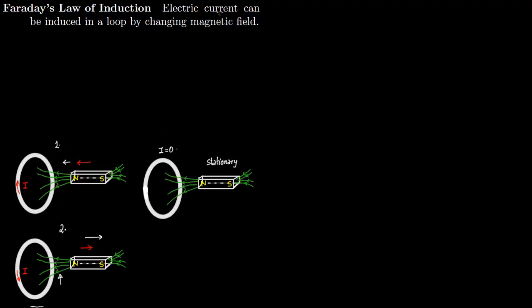Now we can rewrite this change in magnetic field causing current flow as E equals minus d phi by dt. This phi is nothing but the flux which we have talked about before. This is just the integral of B dot dA, where this is the magnetic field and this is the area vector. The area vector is always normal to the area and its magnitude is equal to this area A. Now this E is called induced EMF.